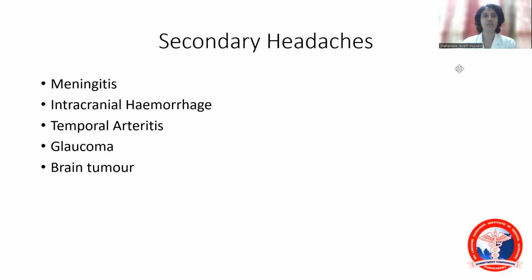We have to examine for a tender temporal artery, which is cord-like and tender. And if suspected, we have to send bloods, especially ESR, which will be elevated. Treatment for this is intravenous high dose glucocorticoids. It's important to recognize and treat this because it's vision threatening. It can lead to loss of vision on the side of the headache, and hence it's important to start steroids when temporal arteritis is suspected.